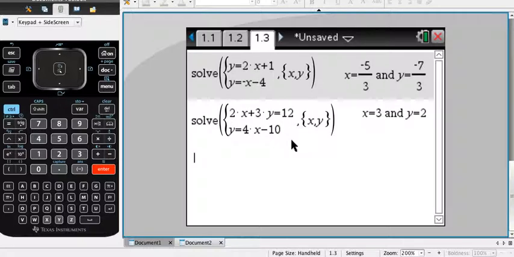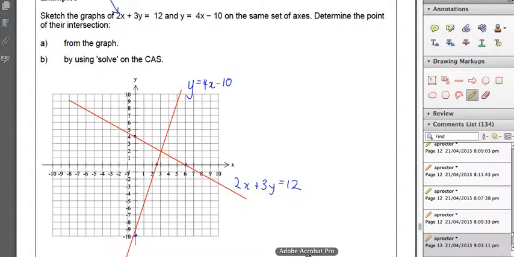So if we go back to our calculator here and press enter, we can see that the coordinate of the intersection is given, and it's what we expected. Mine was a little bit rough because my graph wasn't perfect, but I've got an x value of 3 and a y value of 2. So let's write that as a coordinate. The coordinate of the point of intersection will be 3, 2. You can see it's roughly that on my graph. It's not perfect, but you can mark it in like so.